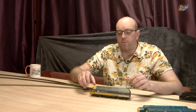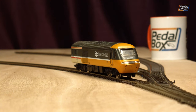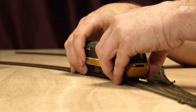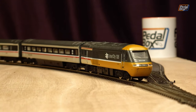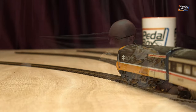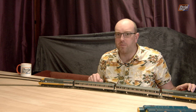The next one down the line is an Intercity 125. I got this as part of a set so I got all the track with it. Only one of these is powered — I think this is the non-powered one, it has lights but that's basically all. Let's see what this one does. There we go, that one works properly. Let's see if we can get all four to pull through in one go. That actually runs surprisingly smooth, even if this traction motor sounds a little bit agricultural. The modern units are definitely much, much nicer put together than these old motors, but I imagine all the motors on all these locos need a really good service.